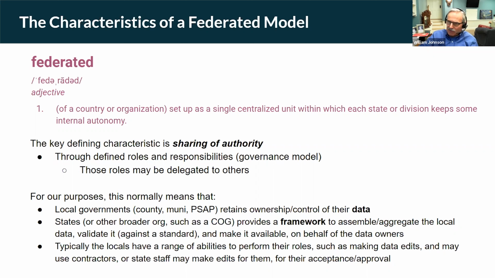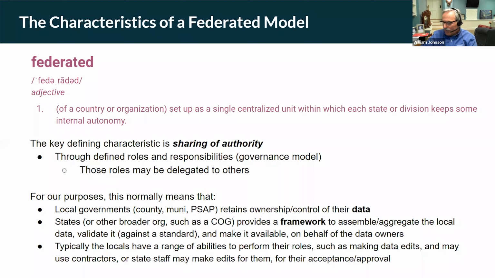And the higher level organization, which is very often a state, but it's not necessarily a state. It might be a council of government, for example. Well, and actually just last week, I was looking at the Cincinnati area. They've created an organization called CAGIS, which is incorporated as a 501c3 to provide a structure for the locals in the Cincinnati area to participate. So I'm saying state, but it could be something else.